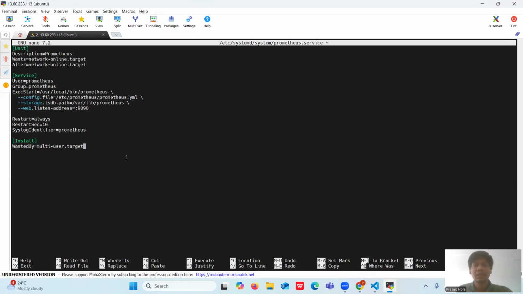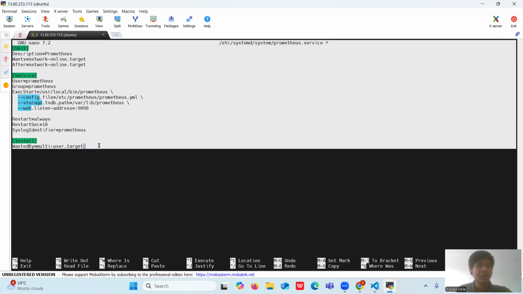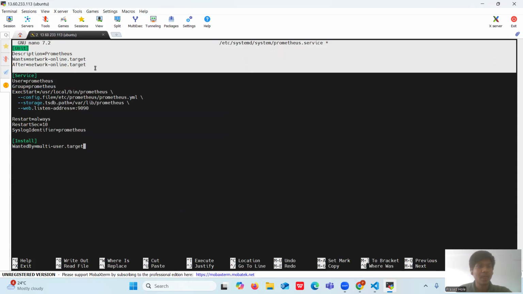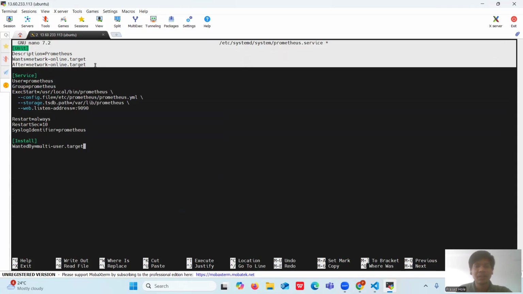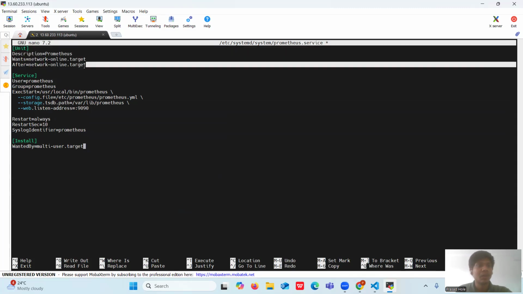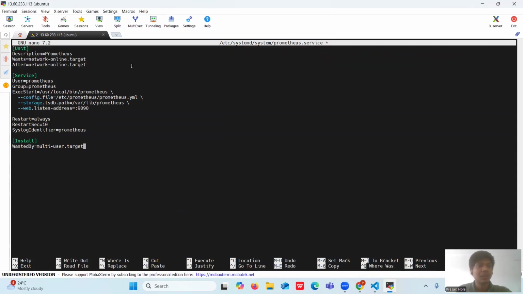Okay. So this is the systemd service unit file for running Prometheus as a background service. So here also there is a unit section, service section, and install section. The unit section ensures Prometheus starts after the network is online. You can see here.